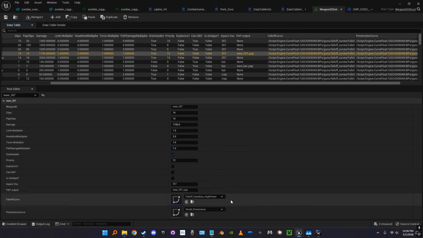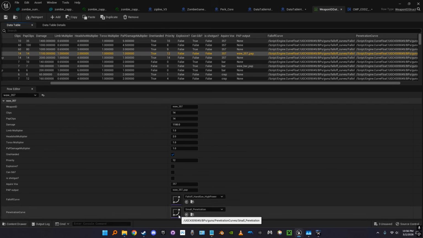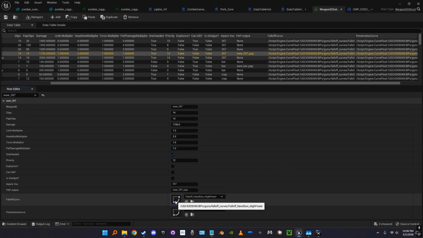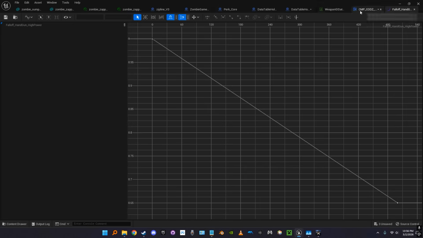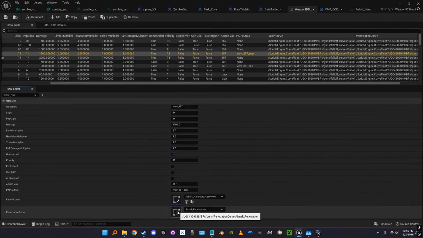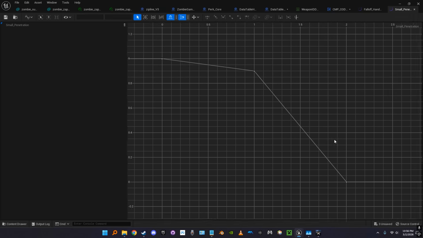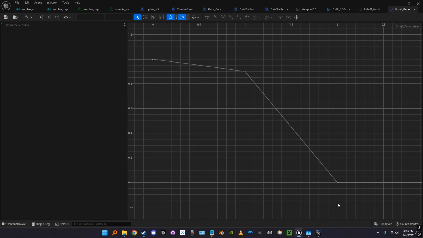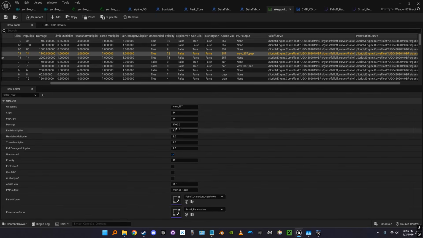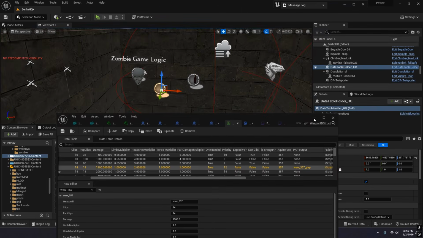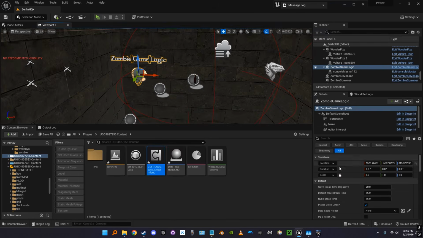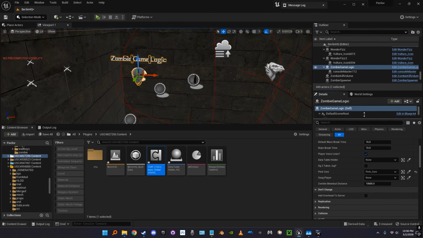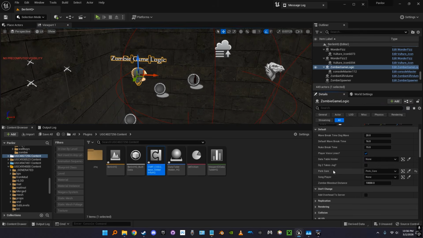And then we got our fall-off curves, penetration curves. This is like range, distance. And then the other one is just how many zombies can you shoot. So this, with a magnum, you can shoot, looks like 2 before. You can shoot through one and then the second one gets hit. And then you can't shoot 3 in a row. So that's that. So yeah, we got Marines. So we're going to add them in a bit.